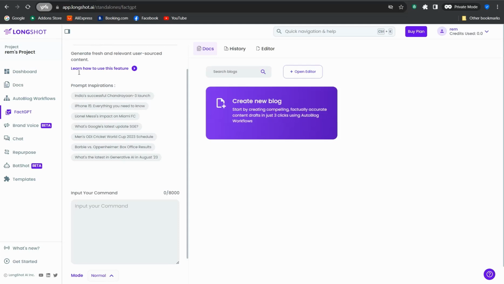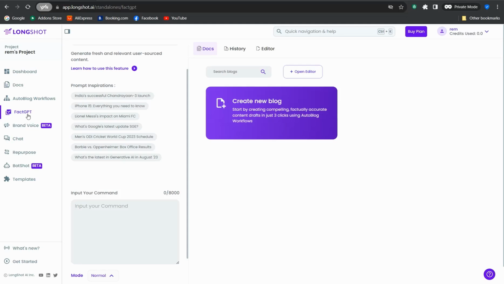Such as here you can find a ChatGPT alternative that's empowered by GPT-4, or here you can find Autoplug workflows. Here you can write search engine optimized articles about any topic in any niche, or here you can find, in our today's topic, this one, Fact GPT. It's a spectacular feature here on Longshot AI, and this feature sets Longshot apart from all other copywriting assistants and AI tools out there.